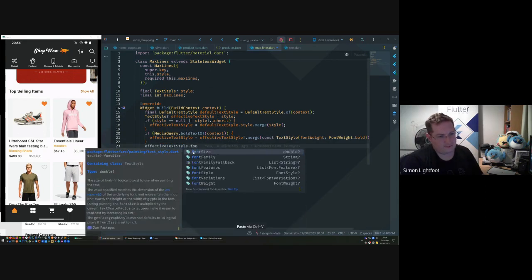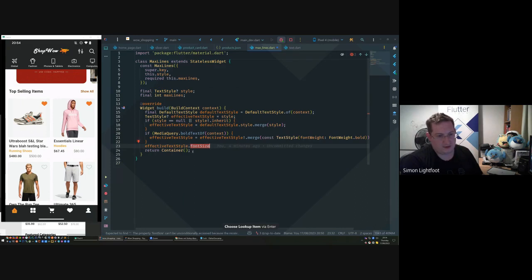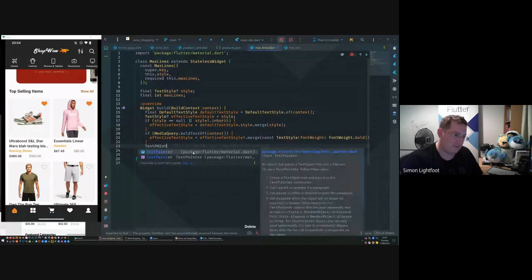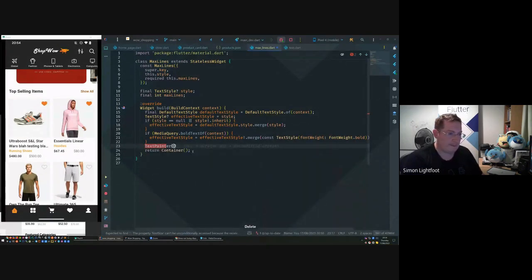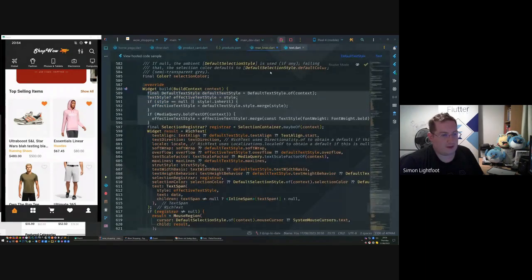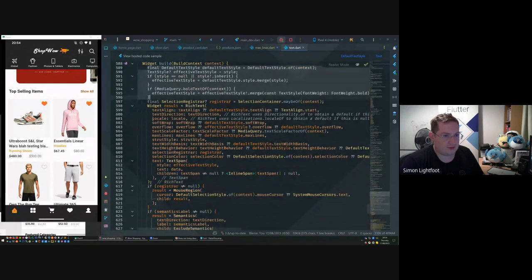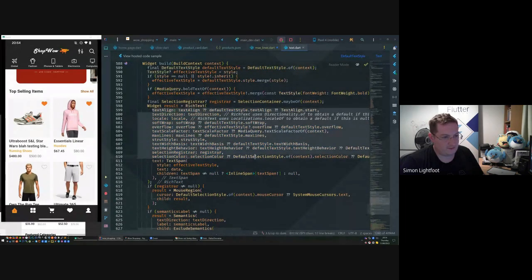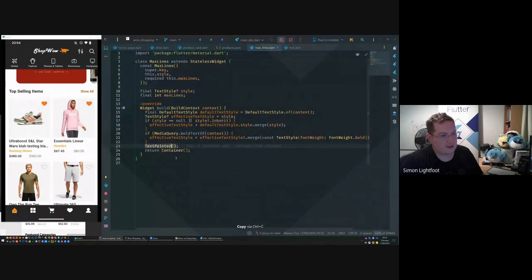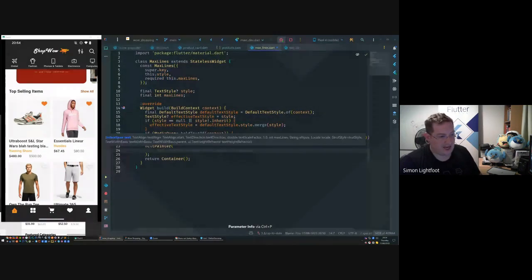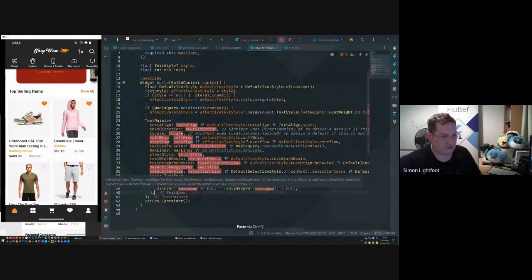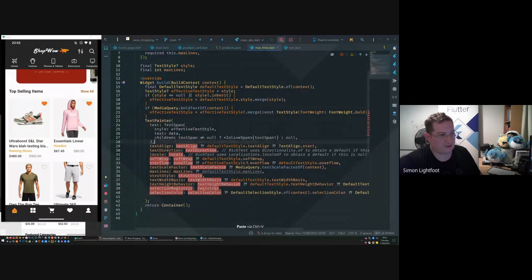And we want to get the font size from that. Or we create a text painter. That would probably be the better approach here. And we want to use the other parameters. I'm just going to grab them all and we're going to remove the ones we don't need. So we need to get the size. And the only way to get size accurately is to tell it to draw the text, essentially. So there's certain parameters that are needed by text painter, some are not. And I'm just stealing them all.